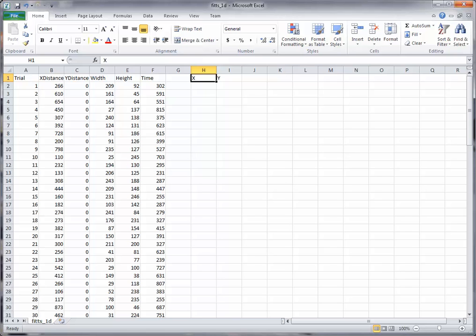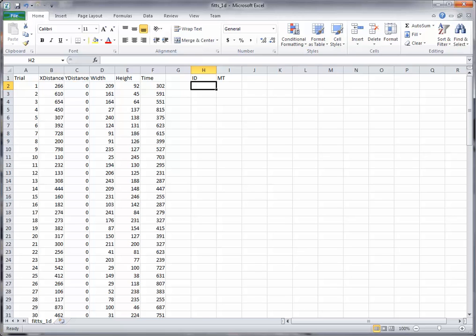We can do a little more work if they don't come first, but this is the easiest way. If you're an Excel guru, you can ignore all this and do what you already might know how to do to make a scatter plot. So the x-axis is really the independent variable. The y-axis is going to be the dependent variable. For Fitts Law, that's the index of difficulty and the movement time. So what I want to do is for row 2, I want to calculate the index of difficulty and the movement time, and then I'm going to copy and paste it into the other 99 rows, and then we'll very quickly make the plot that we need.